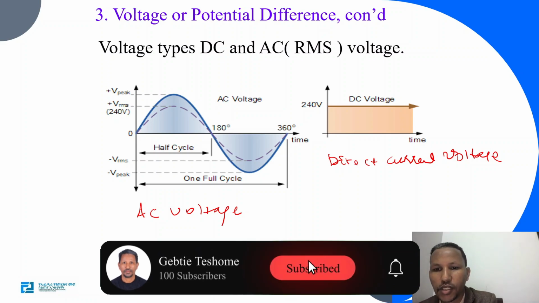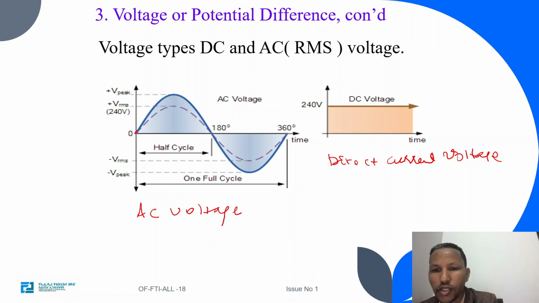For the first half cycle, the voltage starts from 0 and increases in the positive direction and attains its maximum value, its peak value. Then after attaining the maximum value, it drops down and goes to zero. After crossing the 0 value, it increases in the negative direction to its negative peak value. After achieving its negative peak value, it goes to the 0 value. So you can see this is one full cycle of a sinusoidal alternating current voltage.